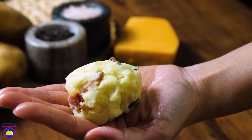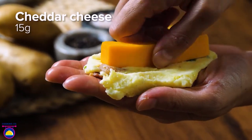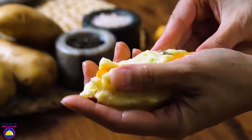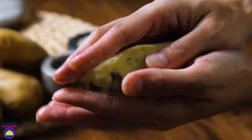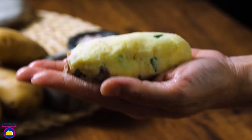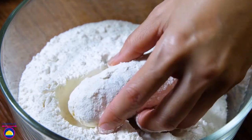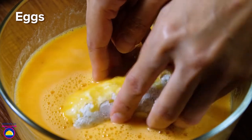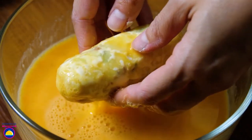Now take a ball of the mix, flatten it in your hand, and place 15 grams of cheese in the center, then wrap the potato mix around it. Dip your potato stick into flour, covering it completely. Then submerge it into whisked egg mix and some fine breadcrumbs.